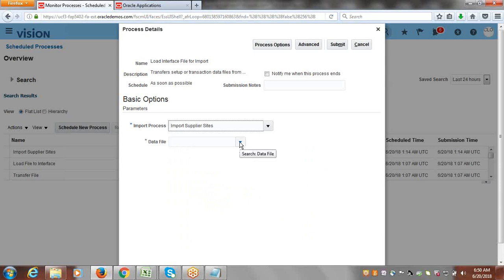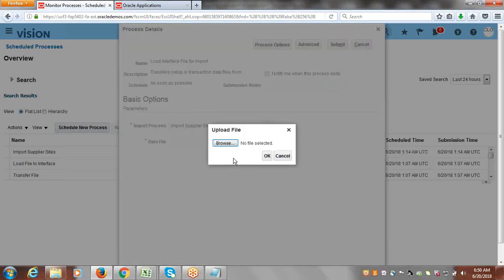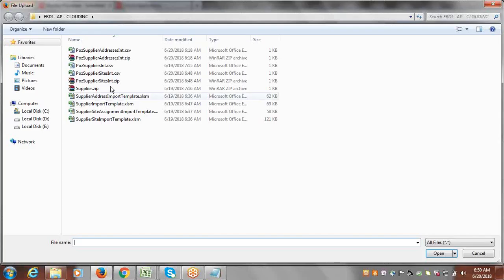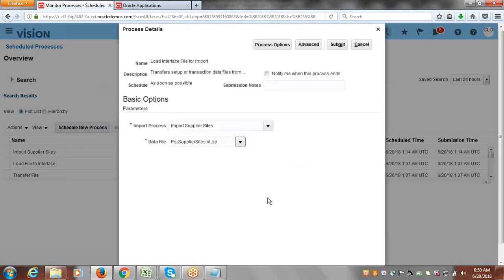When I talk about validations, Oracle has already written the validations in the process. If anything is wrong, it will fail, so we will come to know. Browse the supplier site file. Submit.